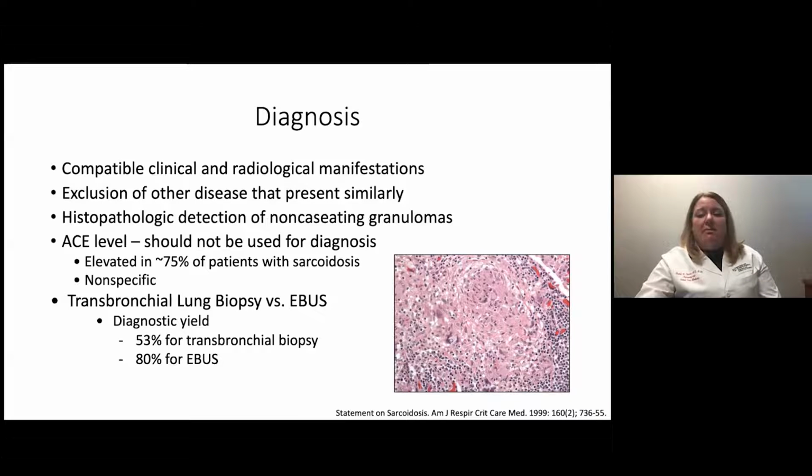When we're thinking about biopsying, most often the site of biopsy is the lung, and usually it's done transbronchially versus endobronchial ultrasound with biopsy. The diagnostic yield of these two procedures is different, and now that endobronchial ultrasound is available, it is the preferred method for biopsy. That allows you to ultrasound the lymph nodes adjacent to the airways and directly sample those. And then you would also do transbronchial biopsies to get lung tissue to increase the yield.